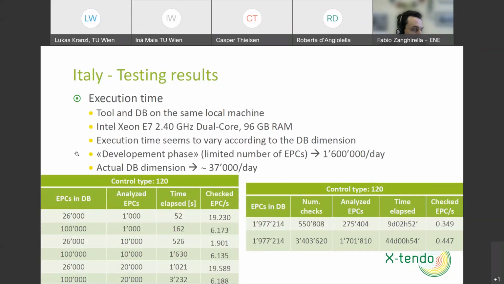We started the development phase with a very limited number of EPCs, with the ability of the code to process more than 1.5 million EPCs in a day, but applying the last version of the code on the dimension of the actual database, we were able to process approximately 37,000 EPCs a day.